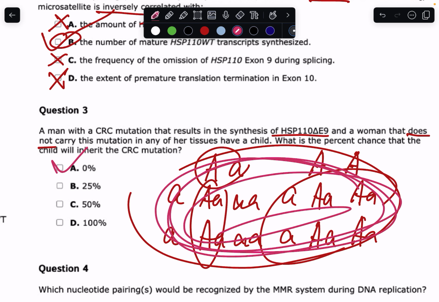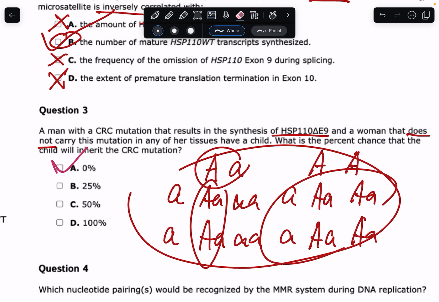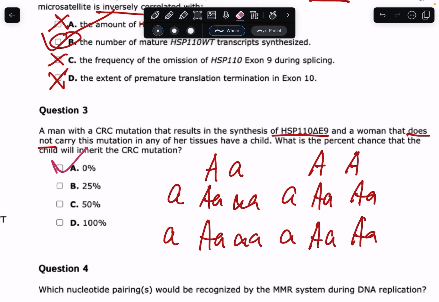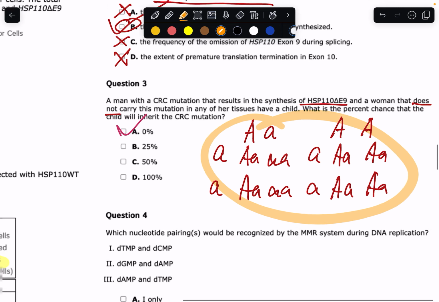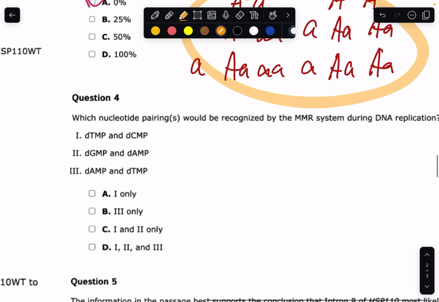And if you really did struggle with the Punnett square, you would notice that it doesn't give me either C or D, and then maybe I need to think in some other direction, and that might lead you to thinking, oh, this is not inherited by offspring. Hopefully.